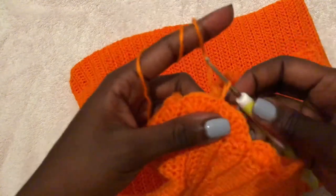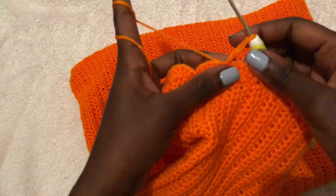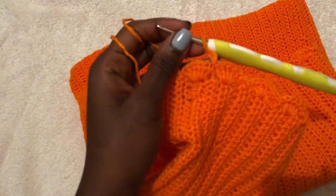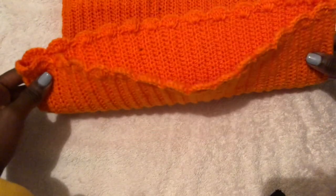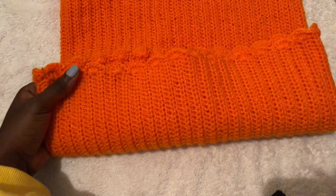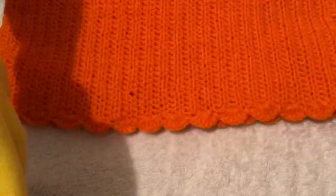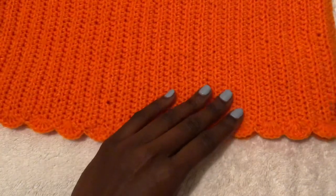That's it. You'll cut off your yarn and make sure your yarn is well reinforced so that your work does not run. And this is how my shell stitches look. The front side and the back side, they have the same shell stitches. And now we want to start working on the waist ribbing.